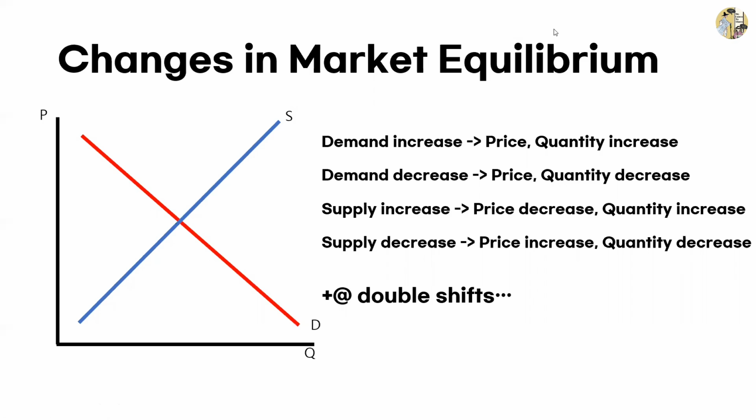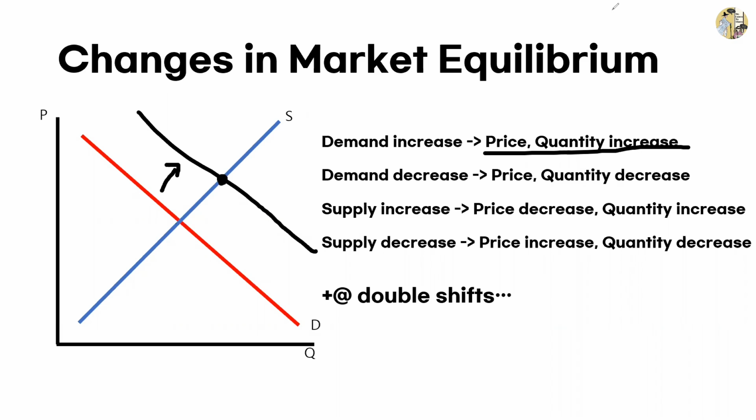So what actually does change the market equilibrium? The answer is shifts in demand or shifts in supply. Simple, isn't it? To think about it in a logical manner, it'll be simple if you just draw the graph and check it out. An increase in demand will result in an increase in both price and quantity. Let's just see if we increase the demand. Yes, you can see that the equilibrium price and quantity both increased from before.